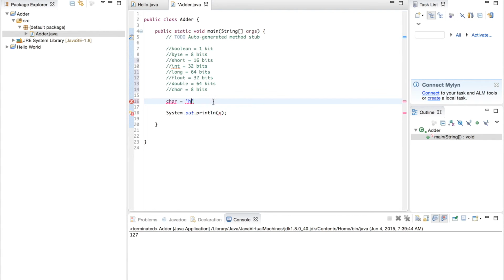H. Now, for characters, we want to put the character inside of single quotes. The reason we do that is because we want to differentiate it from a variable. If we didn't put it in single quotes, then Java is going to look for some other variable called h, which isn't what we're doing here. We want to set it to the literal character h. So that's what the single quotes are for.